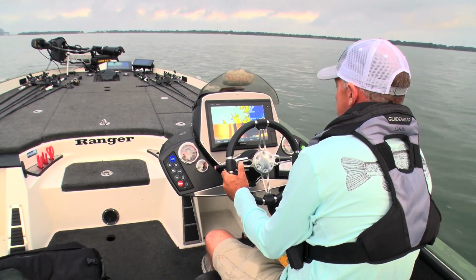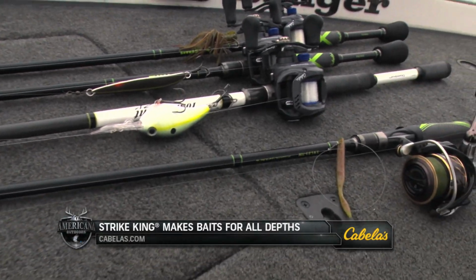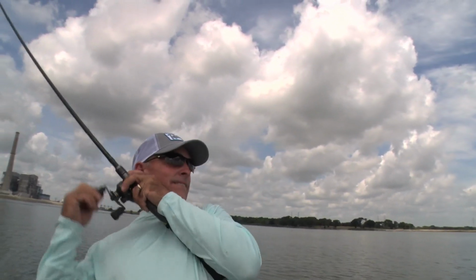Well, usually I'll have, say, 6 or 7 baits rigged up. I'm gonna have a football jig, I'm gonna have a Carolina rig, I'm gonna throw a deep diving crankbait or maybe a couple different ones. I want a flutter spoon, one that I can jerk up off the bottom and it'll flutter down slowly. Usually a Carolina rig is a total must.